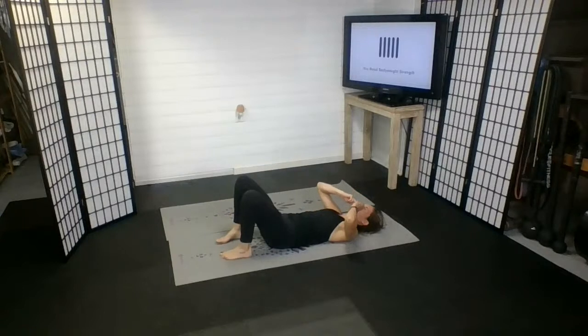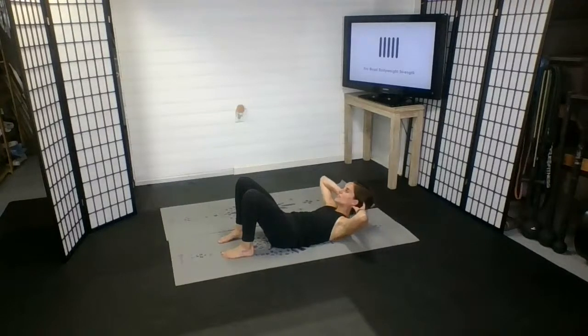And now we're just going to bring the feet to the ground. And we're going to take the traditional crunch exercise here. Same idea. Think about tucking your tailbone, pushing your low back down into the ground, keeping your feet on the ground. And then you can even use your fingertips to press into the muscles in the back of your head to help your neck relax.